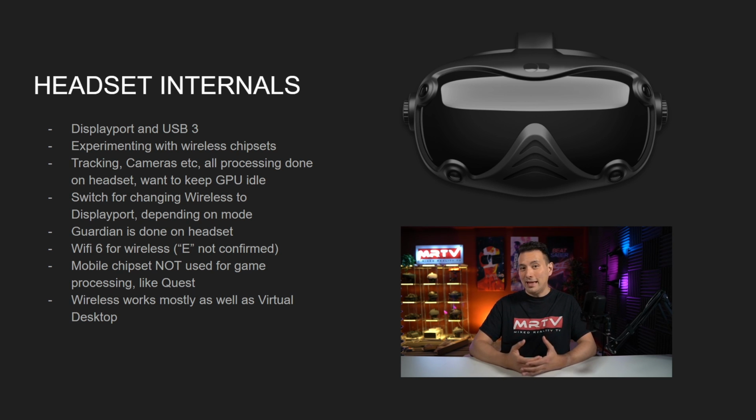Then I asked, how good is the wireless mode? And I asked specifically, is it as good as Virtual Desktop? And they told me that the wireless works mostly as well as Virtual Desktop. Now, that is great news. Then I asked about the latency, and they said the latency on Wi-Fi 5 is around 35 milliseconds, and they hope to make it even better and probably have something like 8 milliseconds less with Wi-Fi 6, but they have not tried that at all. So for Wi-Fi 5, they get to 35 milliseconds latency.